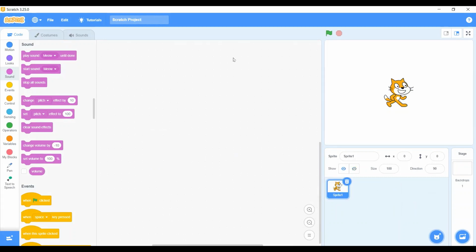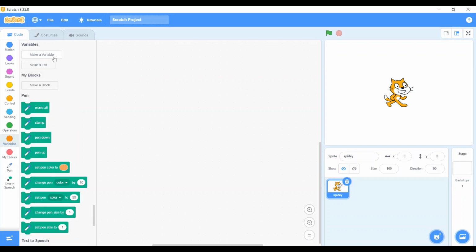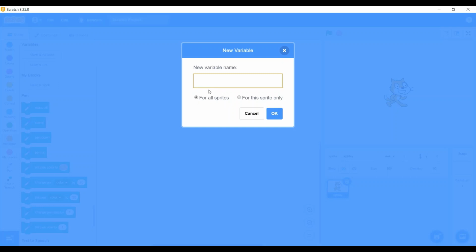Okay, now we are inside an empty file. Let's start the coding together. First of all, we got to create a variable for the first sprite. We change the name of the first sprite and call it Spidey. After you have this Spidey, you go to the variables. We got to create some variables. For My Variable, you can right click and delete it, and then make a new variable for all sprites, called web. Then click okay, and make another variable called score, for all sprites as well, and then click okay. Make another variable again, this time for this sprite only, called frame.